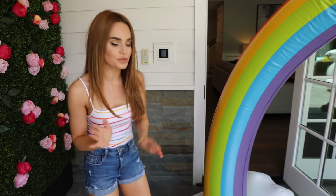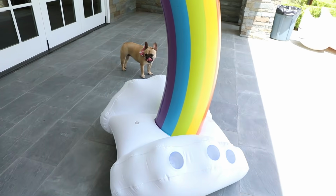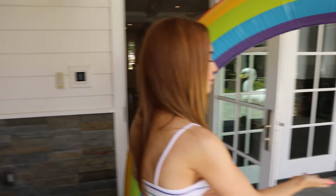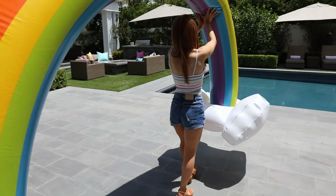This floaty is also so cool because look at this. They're drink holders. They can hold little cups. Cookie loves it. My dog Cookie actually loves pool floaties. She will sit on top of them and float around for hours. She even likes to lay upside down with her belly out. She just likes to bathe in the sun. She's quite a sun baby, so she is so excited. She has never seen this many pool floaties in her life. Here we go.